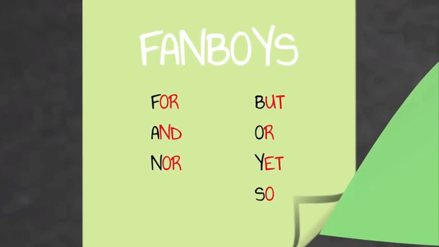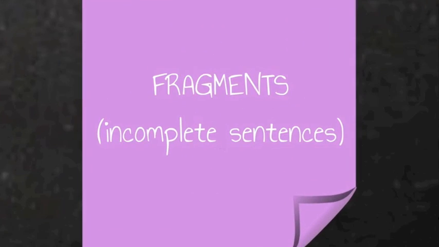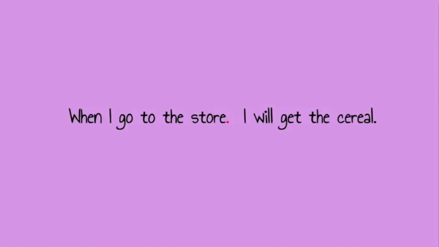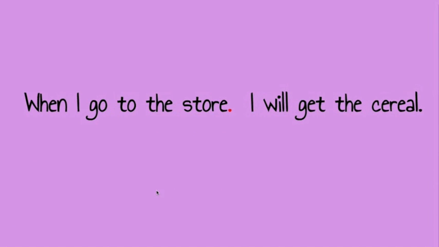Finally, fragments. A fragment is an incomplete sentence. There are a few of these on the ACT. There are many of these in the writings of high schoolers, and there are even more of these on Facebook. An incomplete sentence is a sentence that is an incomplete thought. When I go to the store, I will get the cereal. The first sentence is not a sentence, it's a fragment. When I go to the store. The period needs to be a comma.